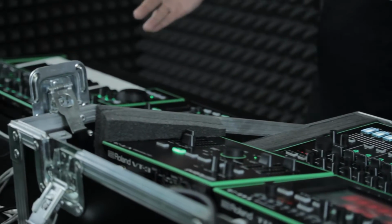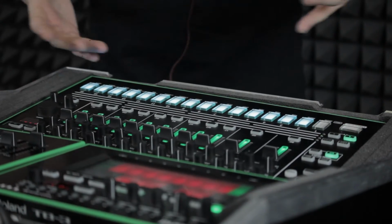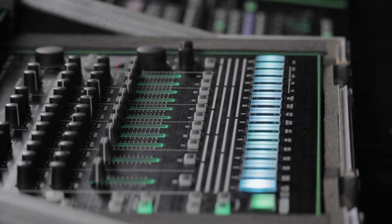So here I have my full setup. This is basically a bunch of separate products that do different things, and together they're all a really nice team. We'll start here with the TR-8, which is our drum machine, a remake of classic Roland sounds from several famous drum machines: the 808, the 909, the 707, the 727, and the 606. These are all legendary drum machines made in the early 80s. Now we have all of those inside this for a fraction of the price of the originals today, with more modern functions and a lot easier to use. So that's the TR-8.